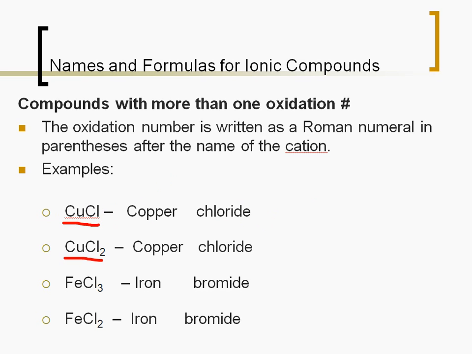So what I have to do is deconstruct this one right here to figure out what the charge on this copper is. If I look at my periodic table, I know that chlorine is a -1 charge. I have one copper, so the charge on copper has to cancel out to equal 0. That means this copper is going to be a +1 charge. +1 -1 equals 0. The way I would write this is copper Roman numeral 1 chloride.